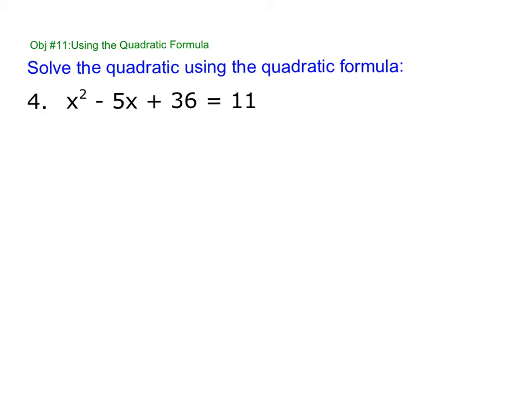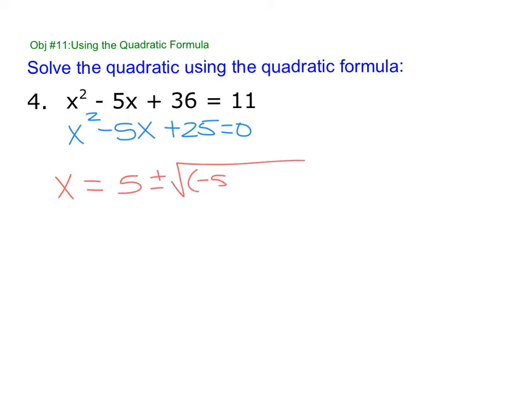All right, here's another one. Try it. x squared minus 5x plus 25. So like this one, I wouldn't want to complete the square because it's odd. Like those were hard, the 5 over 2, and then you got your 25 over 4. It's just annoying, right? So x equals negative b, 5 plus or minus the square root, 5 squared minus 4ac all over 2a. So we get 25 minus 75.